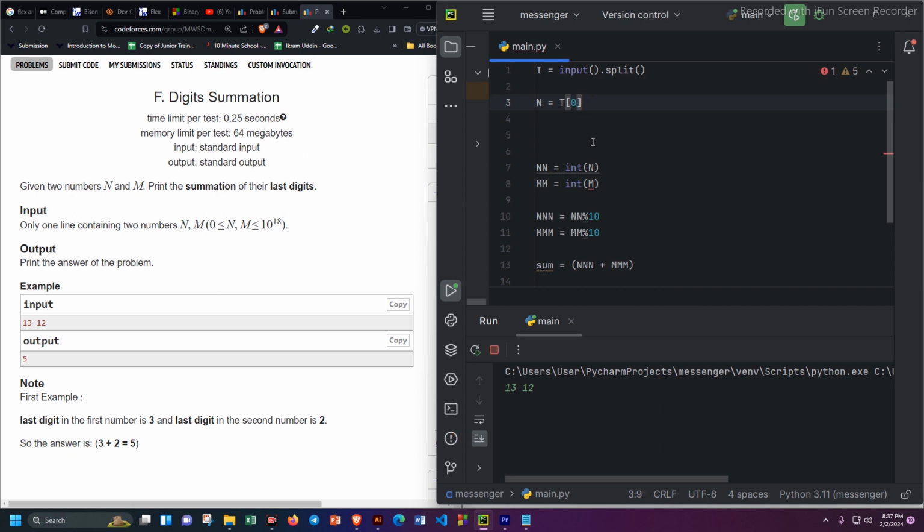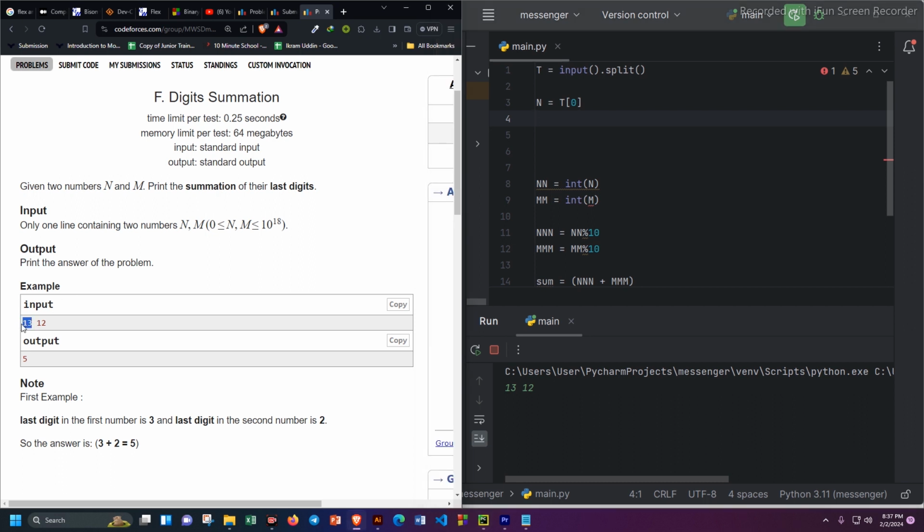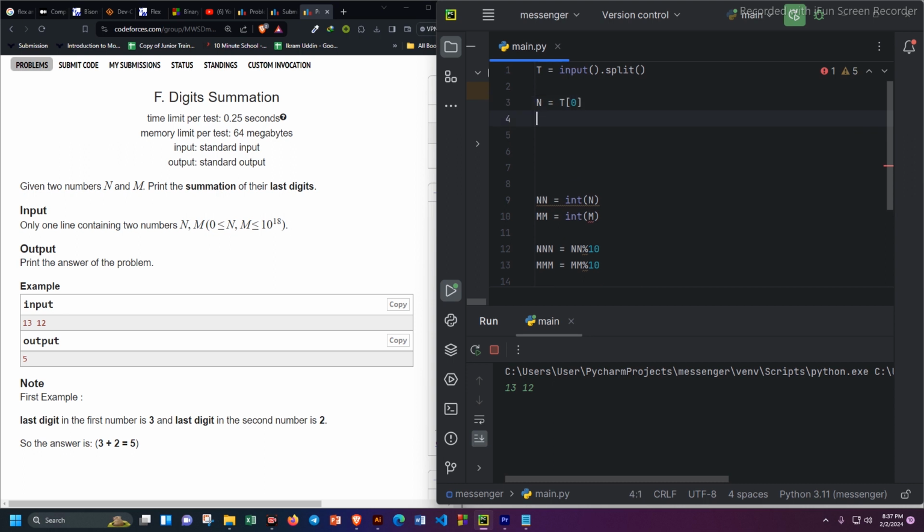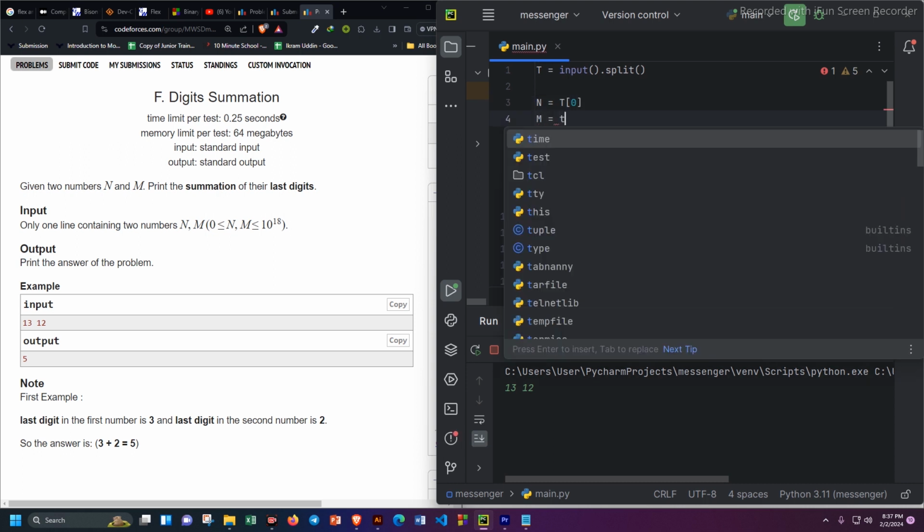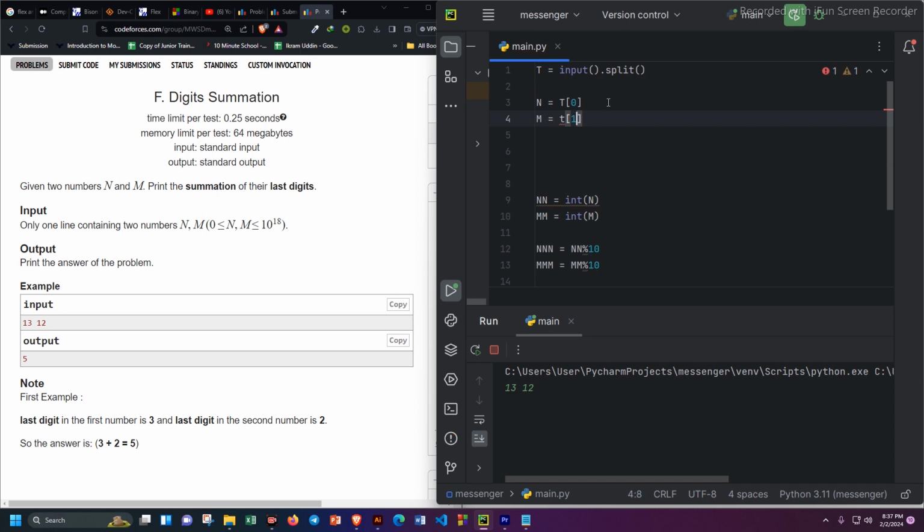Like this we will store our first input, for this example 13 will be stored here, and then in m I will store t[1]. In t[1] the 12 is here, so 12 will be stored in the m variable.